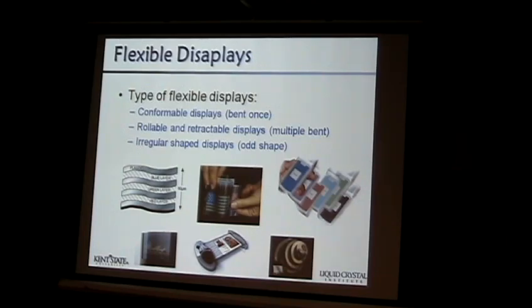In general, there are three types of flexible display. We can see a conformable type of display, for example, a big sign, right? If you go to an exhibition outside of this convention hall, you will see a big bulletin board, and everybody can see this display without any viewing angle problem. That's conformal, and you can roll it away after the conference. You can also have a continuously readable type of display, and you can have shapes and designs to draw people's attention.